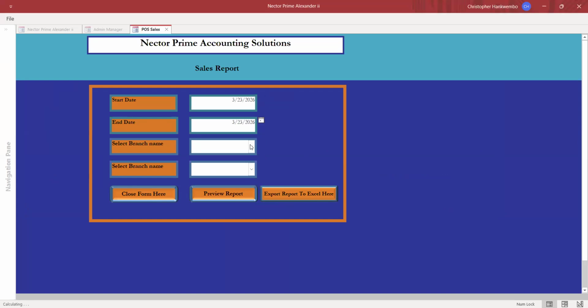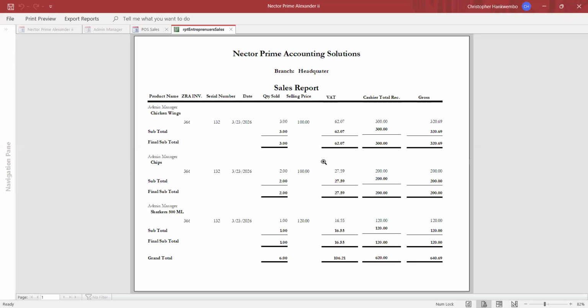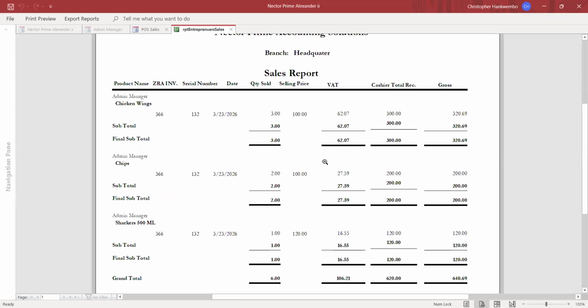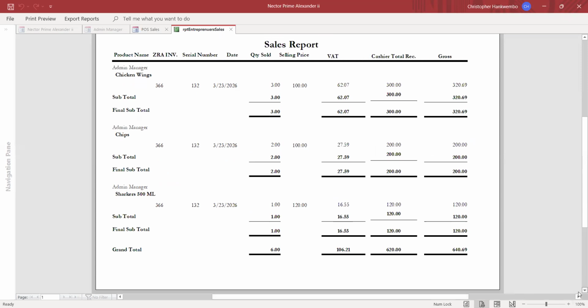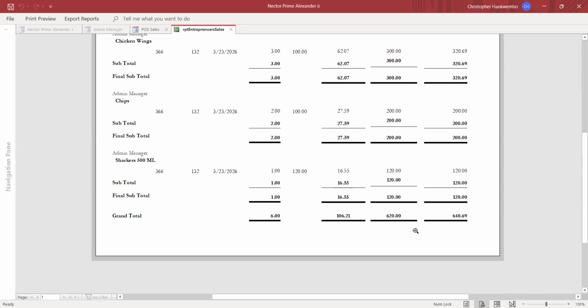I'll select my headquarters again and preview here. So this is what I have. It's analyzed. As you can see, we have chicken wings, chips, shakers and everything there. At the end, it gives me a total.